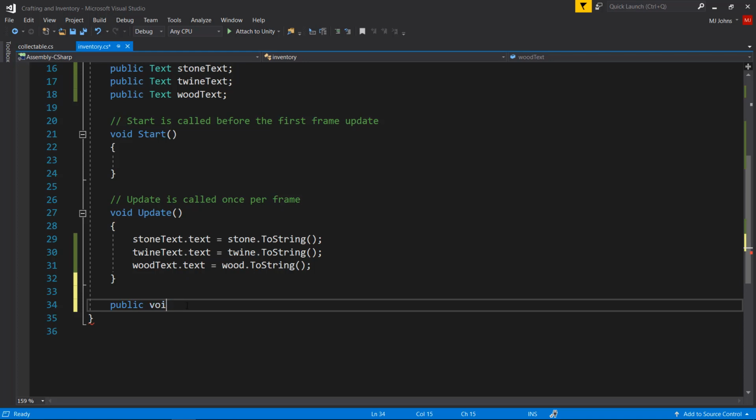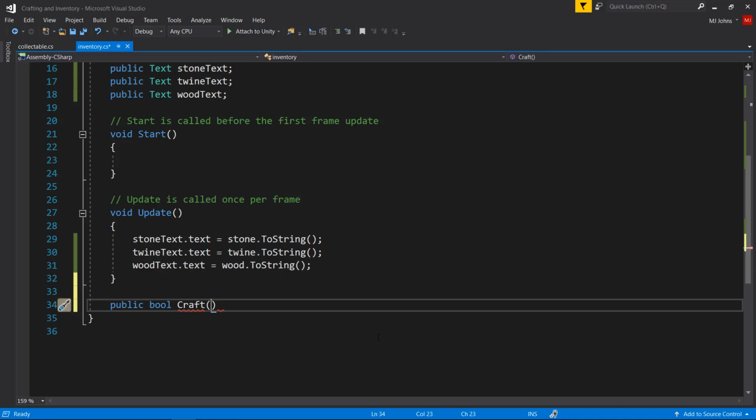But for this specific case, I actually want to return a bool. So what my craft function is going to do is attempt to craft the thing that is passed to it. And in that attempt, it's going to check and see if it has the right resources. If it does not have the right resources, it's going to fail and return false for this bool value.